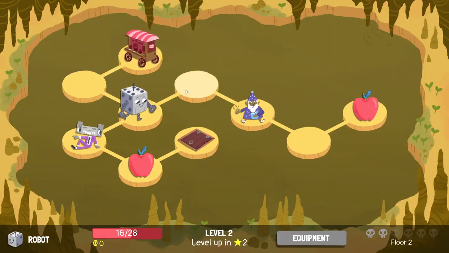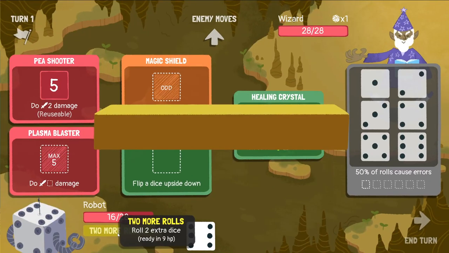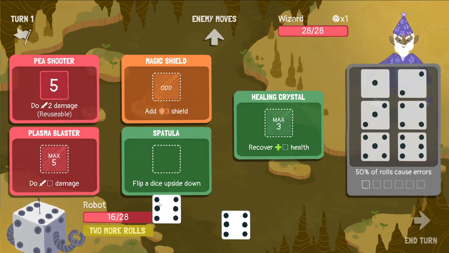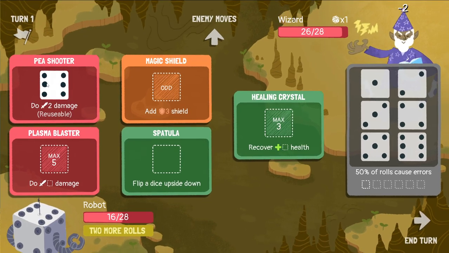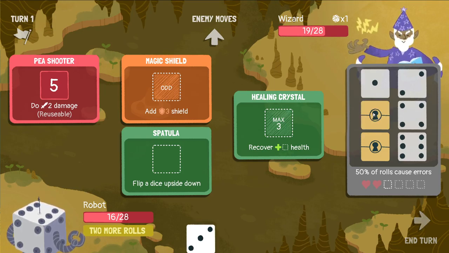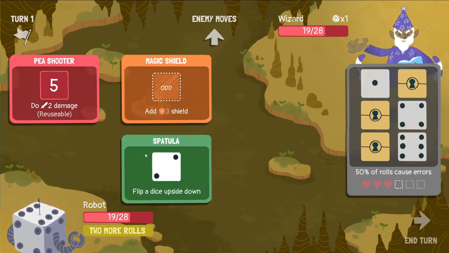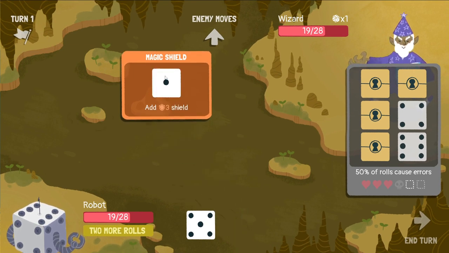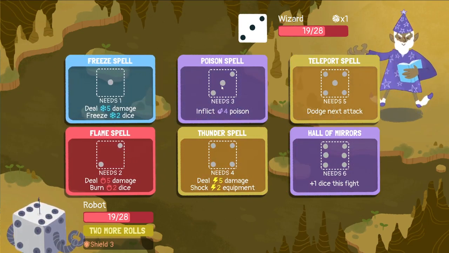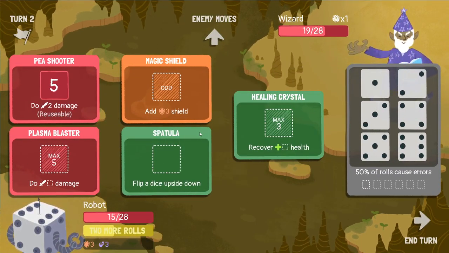Yep. Thank you. That's not useful. I guess it's a free 4 damage. 3, let's heal. Then a 2. 1, yeah. I kinda wanted to get the shield, to be honest. Because this. Oh wait, poison. I got unlucky.